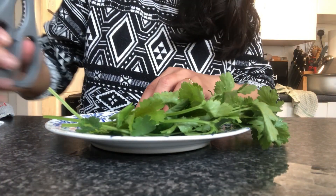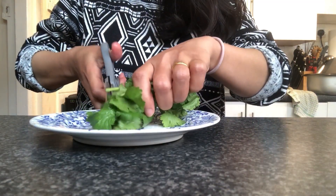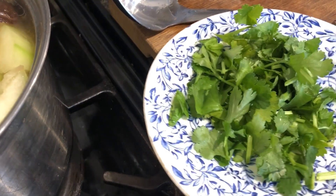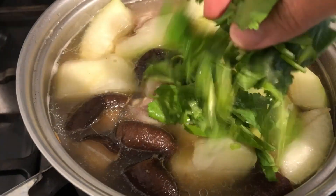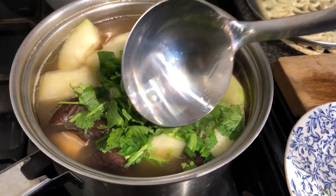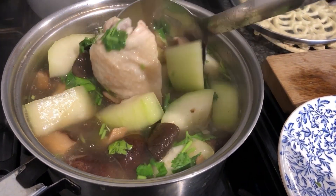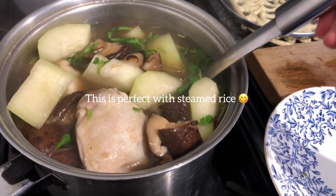In the meantime I am going to prepare coriander. I've already turned off the hob, so now I'm just adding my coriander right in — it gives such a fresh smell and taste to this soup. If you prefer, you can add some more salt or soy sauce as well, but for me this is perfectly fine. I don't want too much seasoning, but go ahead if you'd like a little bit more saltiness.